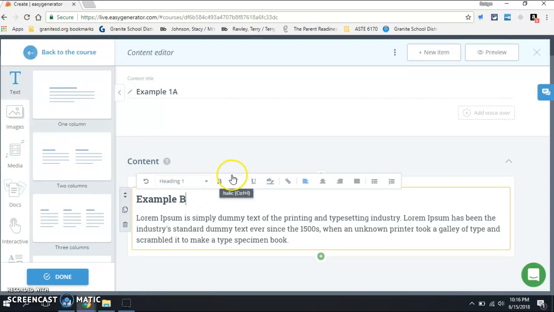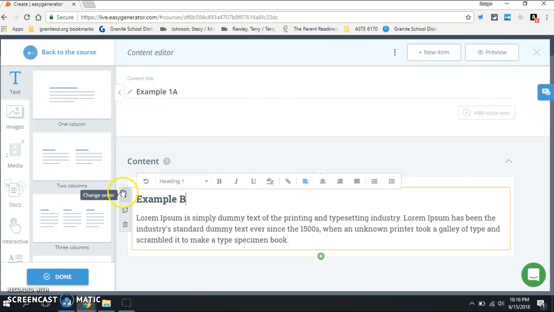Okay, and all of them, the text, images, and media, come with this toolbar for you to use bold, underline, highlight, and add a link. You can align center, left, right, justify, and add bullets and numbering. So you can do all of that here with the toolbar, and there's also an undo there, so that's nice. A nice feature so you don't have to backspace a whole bunch.